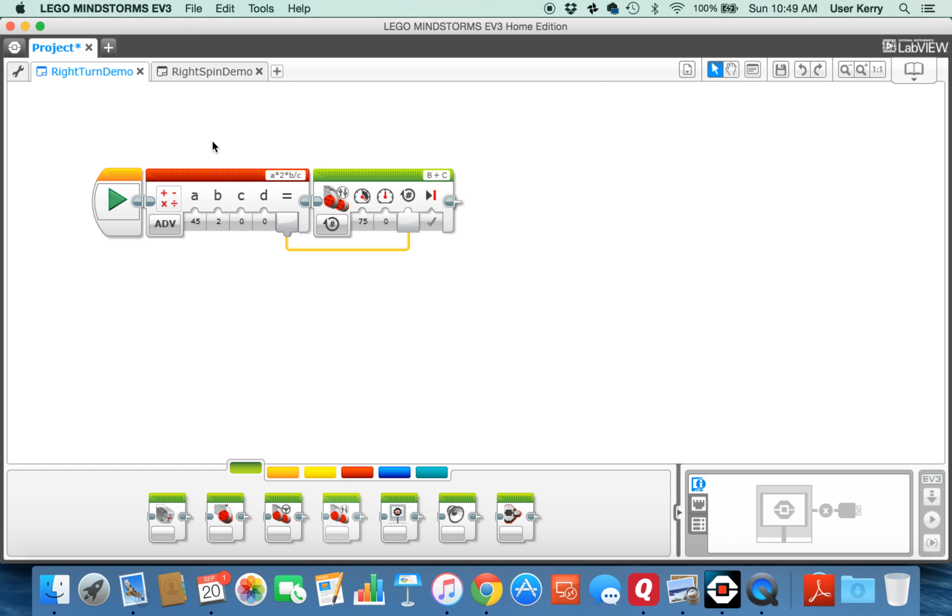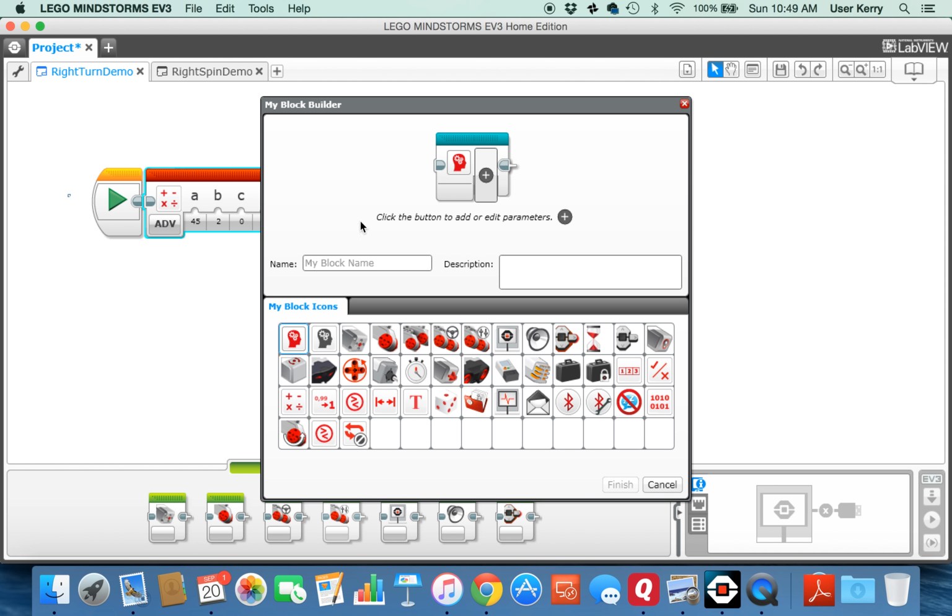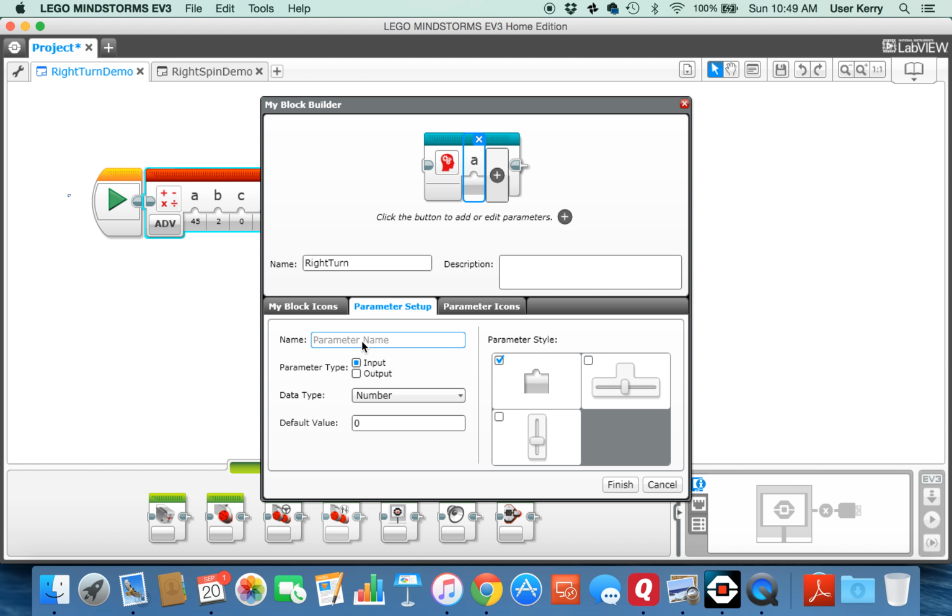So let's make a My Block out of this so we can make it more convenient. We'll go to Tools, My Block Builder, and we'll call this My Block right turn. We'll add a couple parameters. First parameter, obviously, would be degrees, the number of degrees we want to turn.